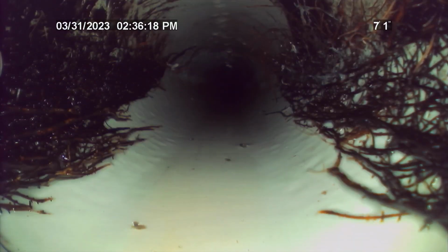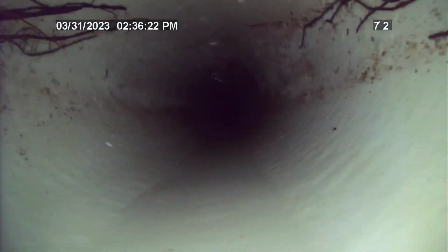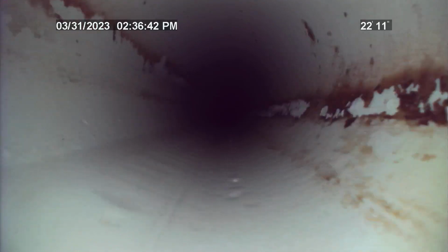This video will be reviewed further on a laptop, and everything that I said in this video will be in a written report. So again, could only make it 168 feet, comes to a complete stop for unknown reasons. Both the failed joint was located at approximately 2'9", and the spot where the camera came to a stop at 168 feet was located at approximately 8 foot deep.